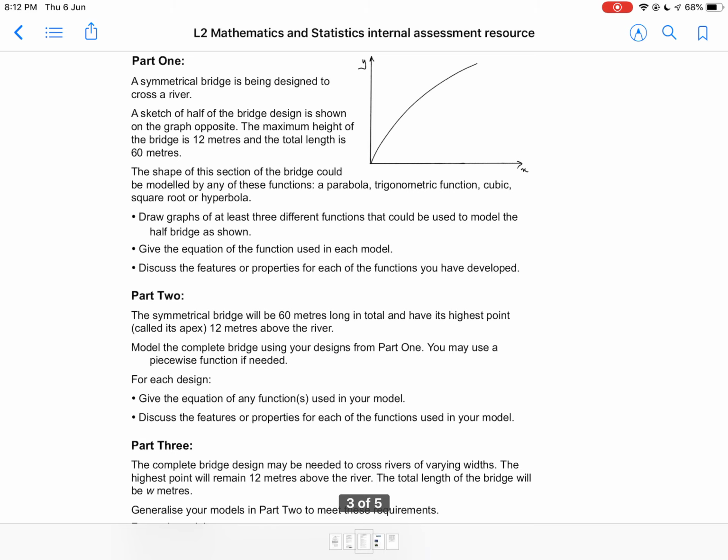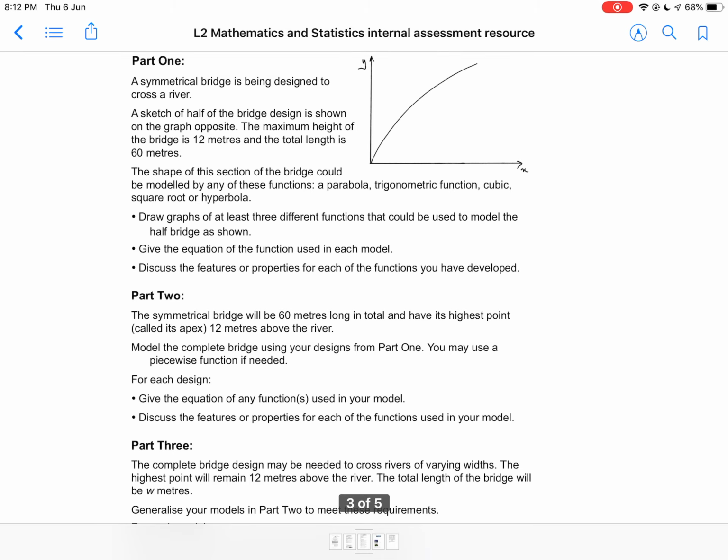Okay, so for this video I'm going to be walking through task C on the TKI internal website. If you go onto the TKI website, you go to level 2 maths, you scroll down to 2.2 and then you go down to task C. You should find this task. I'm just going to walk through this task in this video.